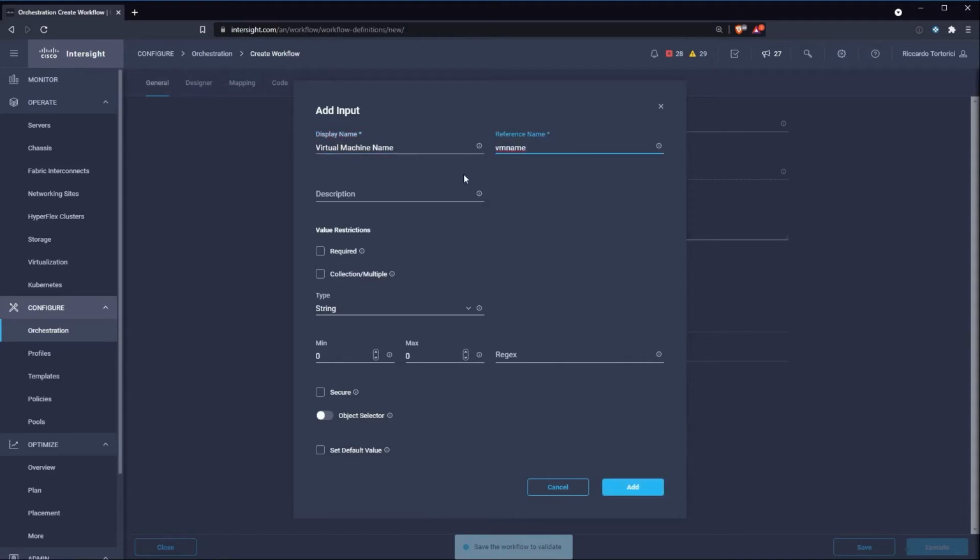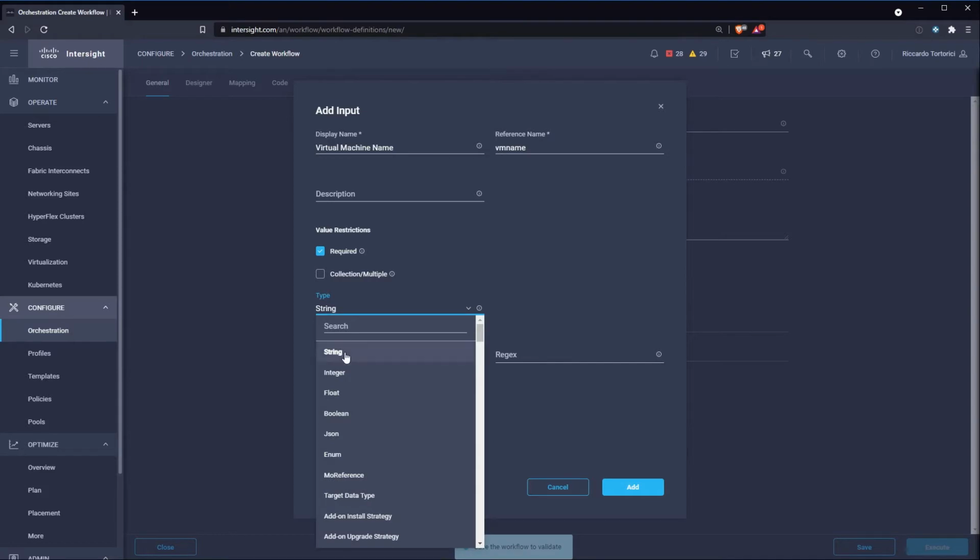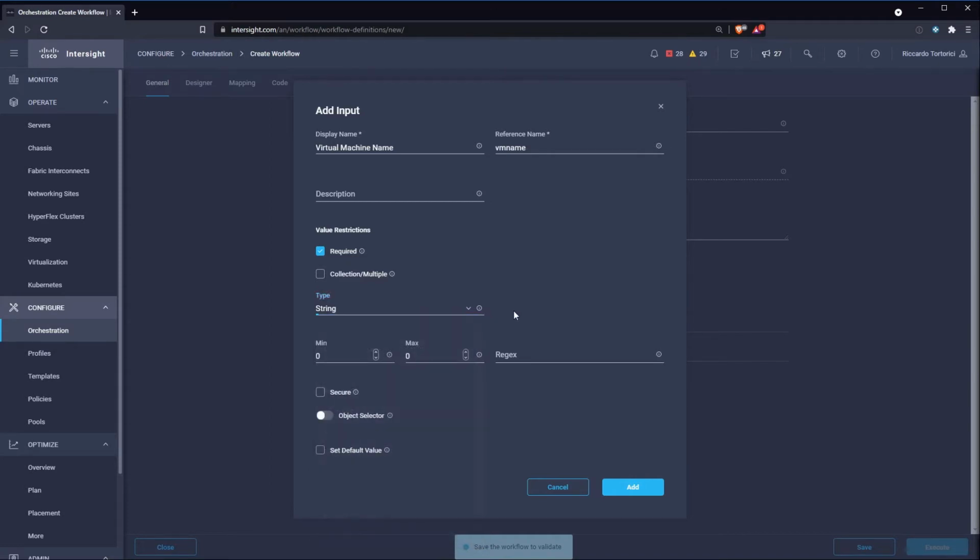When creating an input, you can choose among different data types. It can be a primitive data type like string, integer, or float, or can be a specialized type like a VMware data center or cluster, which come with the platform. In this case, you would set an input using the string data type, as the virtual machine name is a string. However, based on the automation you want to create or the targets you are orchestrating, there are cases where you won't find the perfect fit.